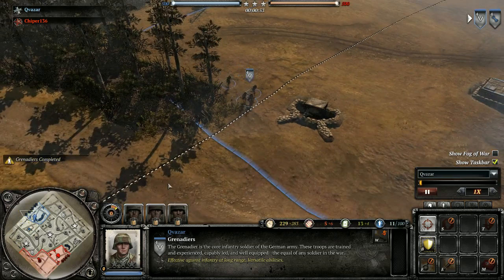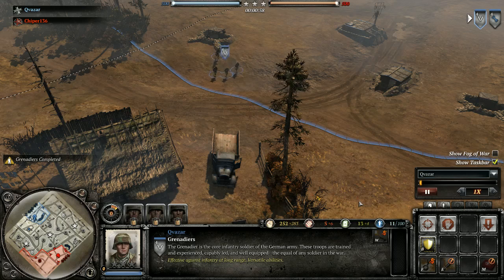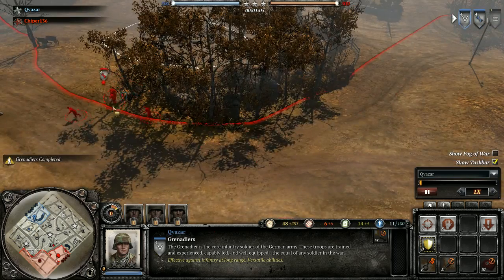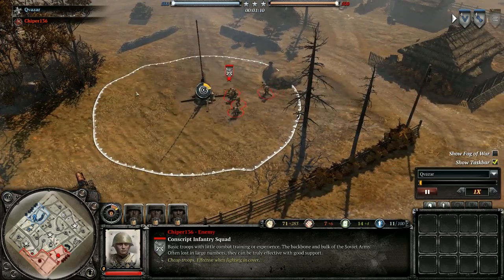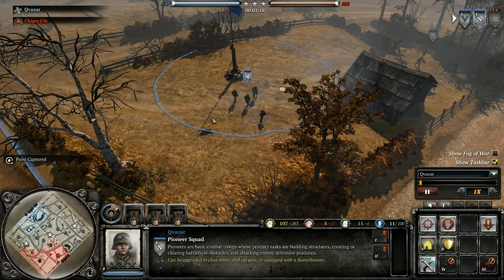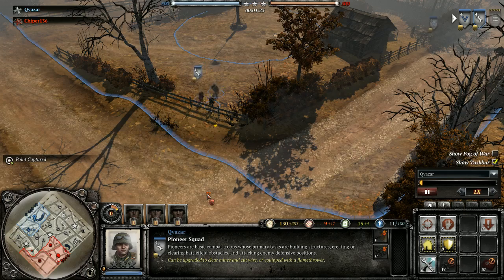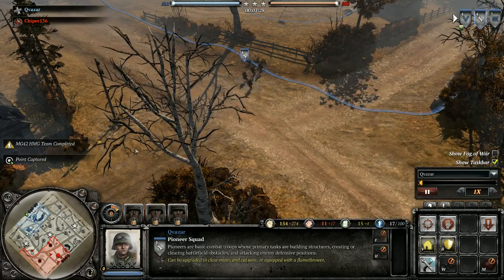Grenadiers come in, and where are they going to head? They are spawning in the south of their base. That must mean they've been routed to go south. Chiper136 is moving towards the fuel depot as the con squad is moving towards that middle star, and the ammunition point has been captured for the Germans, and they will also move. Looks like they're moving towards the star.